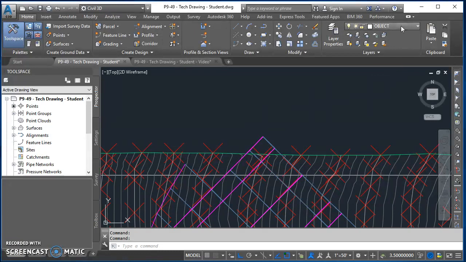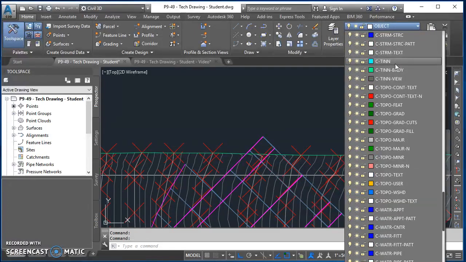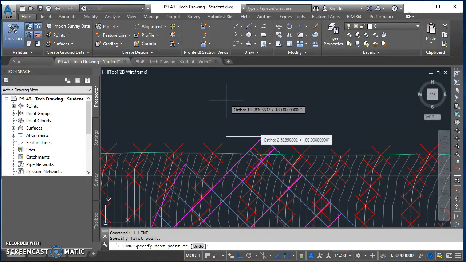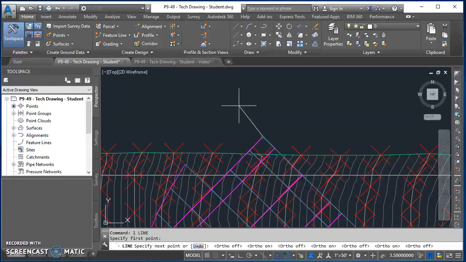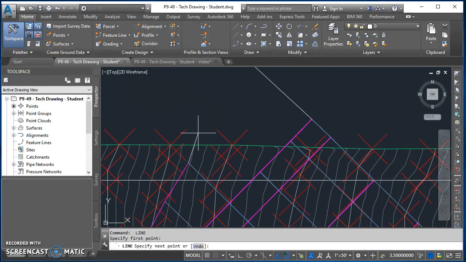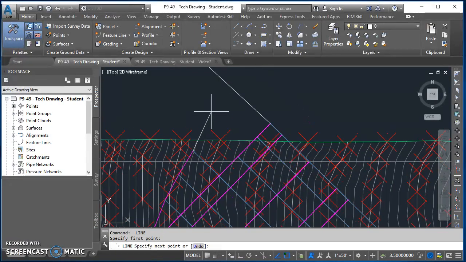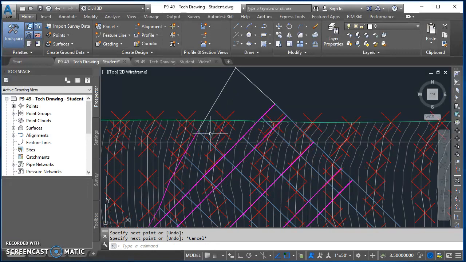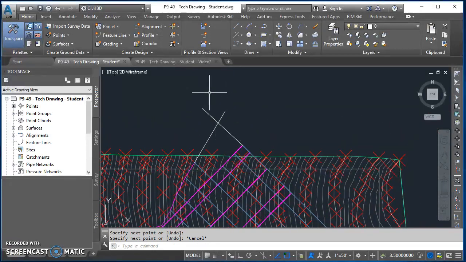I'm just going to put this on my 0 layer and then just draw some lines. I'm going to start here from the end of my corridor, and I'm going to draw a line roughly parallel to the end of my corridor that I already have here. So something like this. If it were to extend out, it would look something like this. And then I'll do the same thing from the edge of daylight right there, and just estimate what I think that's going to look like. I know I need point data all the way inside of this and all the way around this for this corridor to end up finishing out.